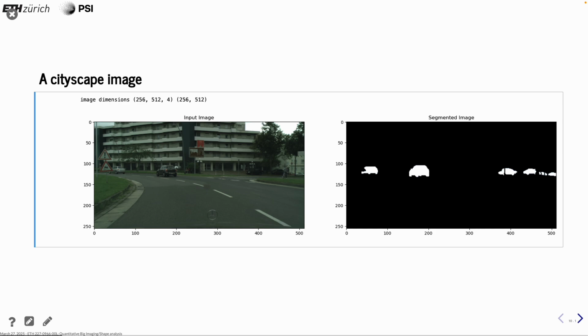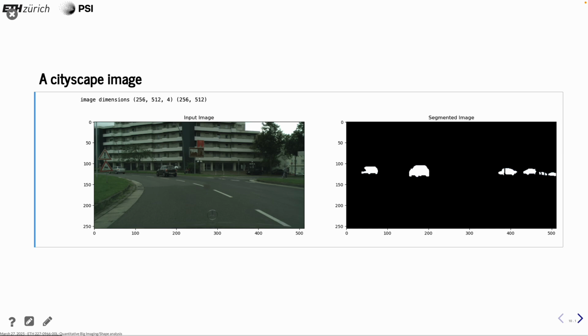So let's look at this image. It's from some database of cityscapes, and you can see some cars here. Some are hidden in the shadow back here, and then you can see here the labeled map that they provided. So these are clear cars, but this one and that one are a bit chopped up because there are trees or poles in between, and that makes it look like there are several objects.